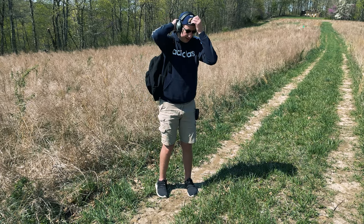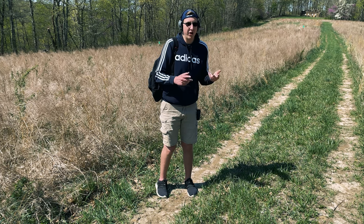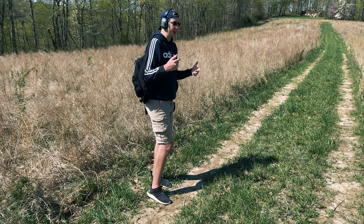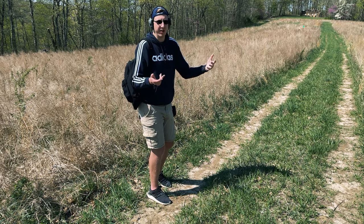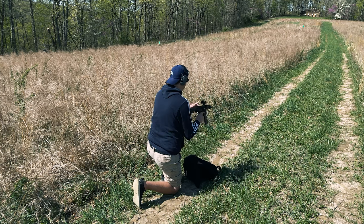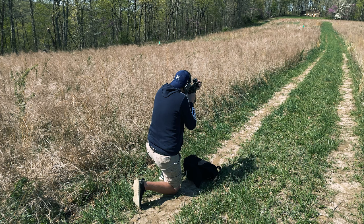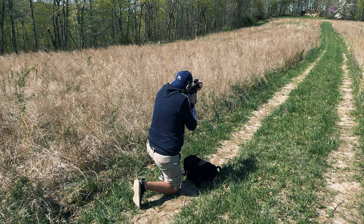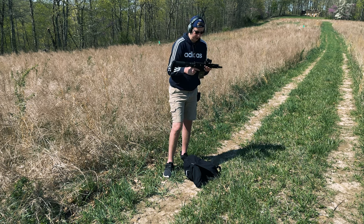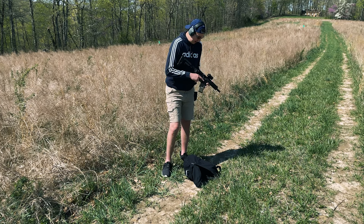We're at about 200 yards and we're going to give this a go. We're zeroed at 50 and shooting a little high at 100, so we should be more or less on at 200 — we'll see. I'll give it a try, then do two shots on the left target and two on the right. This is a 7-inch barrel and we're able to hit at 200 yards, which is super good. It took me a minute to get out of the bag, but I think that's negated by the amount of time I'd have from 200 yards. Let's go ahead and give it another try.